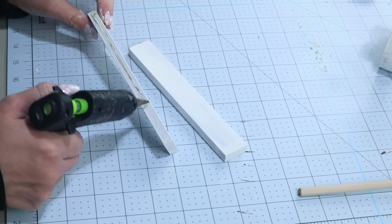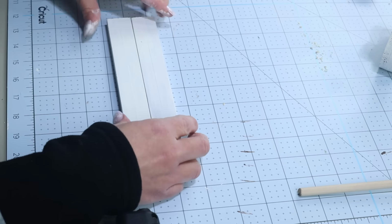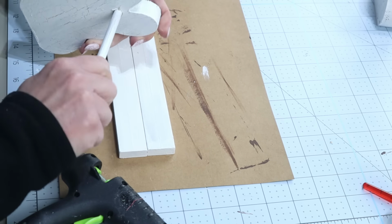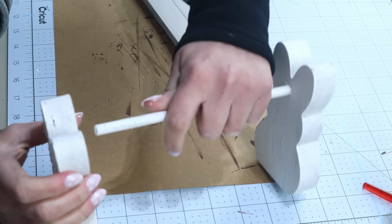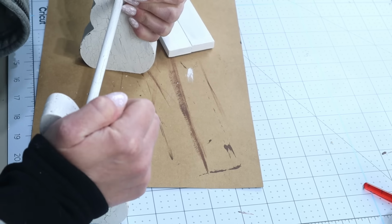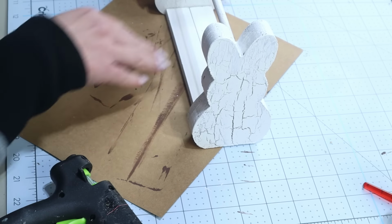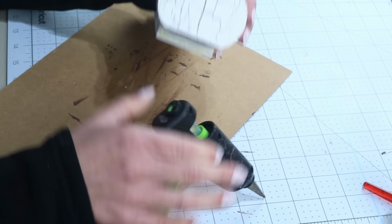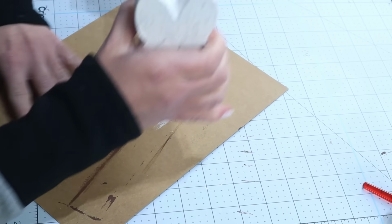I'm then taking those 2 scrap wood pieces and I'm gluing them together. I'm going to start assembling everything, and here I'm using my dowel. I put a little glue in the hole on my bunny, put the dowel in, and then did the same thing on the other side. So once I have that attached, I'm then taking those 2 scrap wood pieces and I'm hot gluing them on the bottom portions of my bunny. And then this is going to be the base now for the basket that I'm creating.